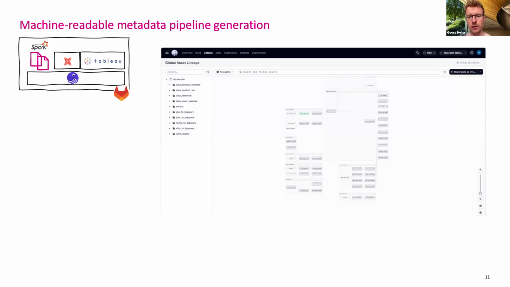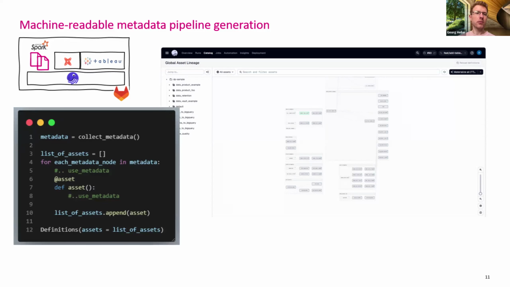You can see a screenshot of this downstream here. It has more than 50 models by now with some data vaults, some visualizations and whatnot, just for this dummy project. But the interesting thing is we have to make sure that the core data engineers are not required to add something to the orchestration graph. So we work with this machine readable metadata. For example, for the ingestion framework, we have some YAML files. We will look at this in more detail in a minute. And it always is the same approach: we collect the metadata in this pseudocode approach on the left, have a for loop, iterate over the metadata items, and then add nodes to the graph.